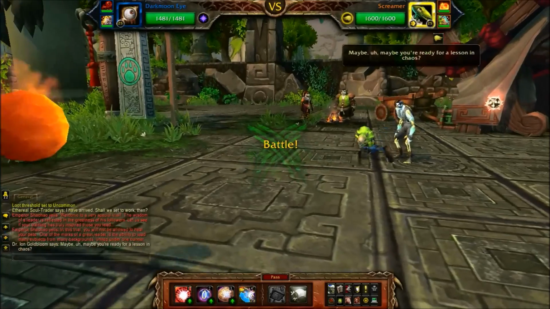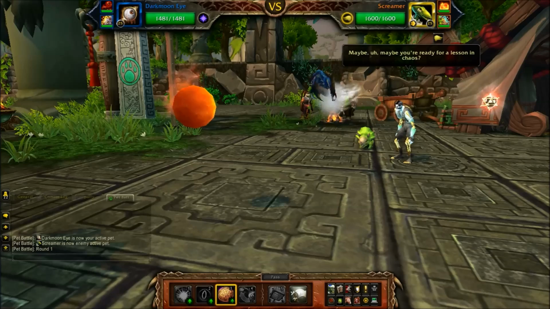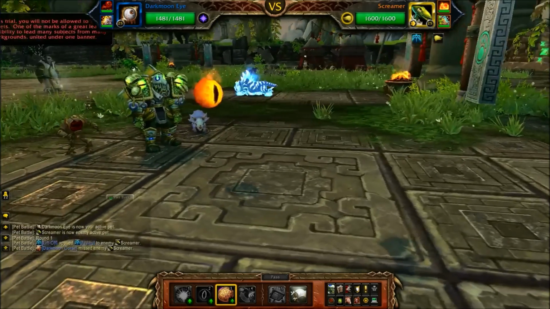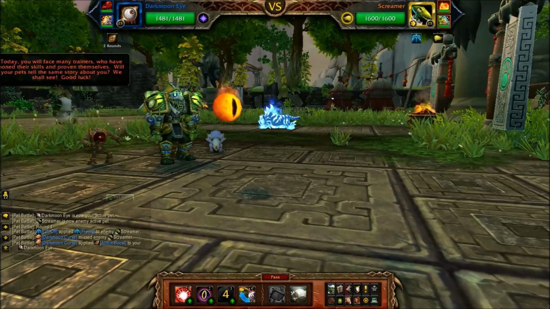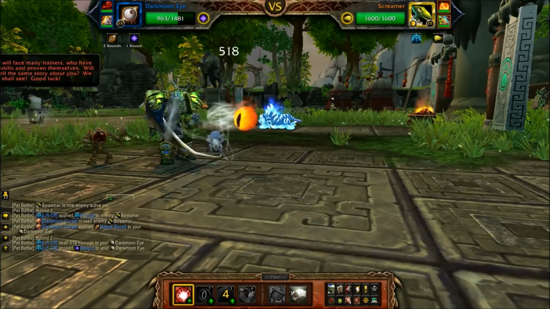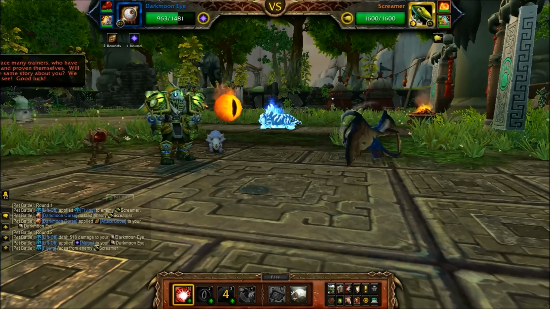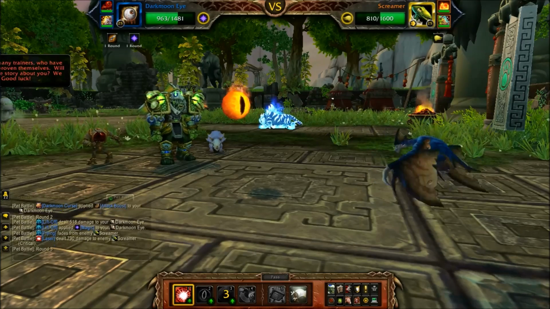Now you have to have the right pets. I'm using the Dark Moon Eye, the Son of Animus, and my Direhorn Runt. There are plenty of other pets though to use. Maybe to start off against this flying pet, you can use any other magical pets. An Emerald Whelpling works well. But for now I'll just use my Dark Moon Eye. Whoa, we got a big crit there, didn't we?